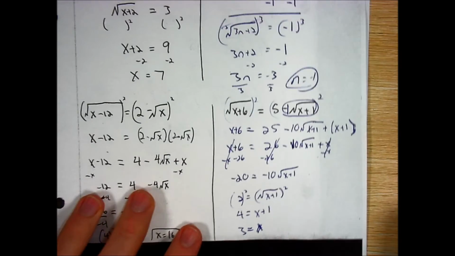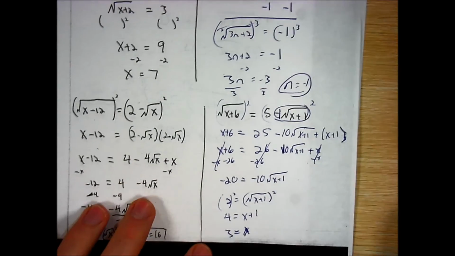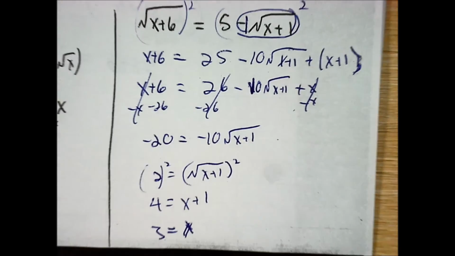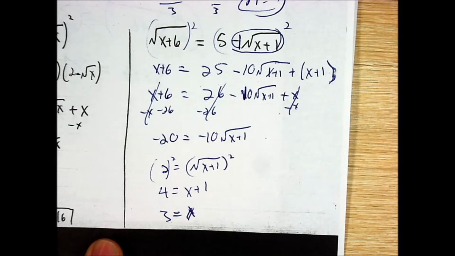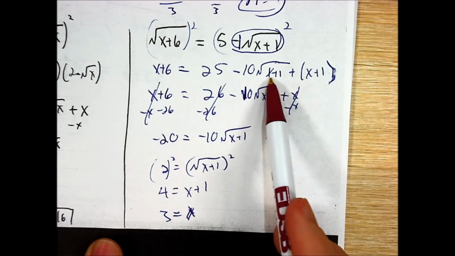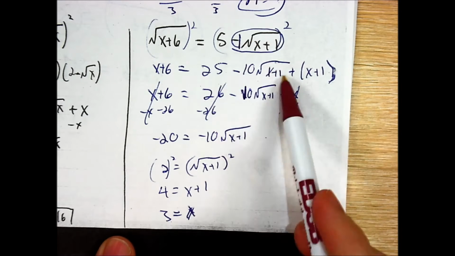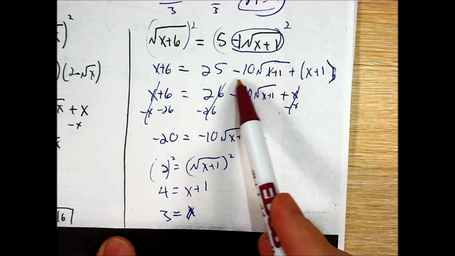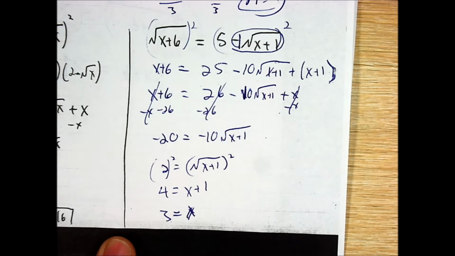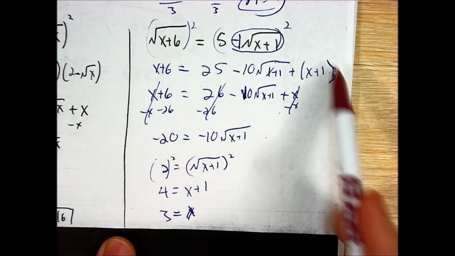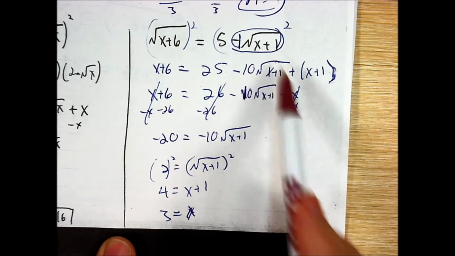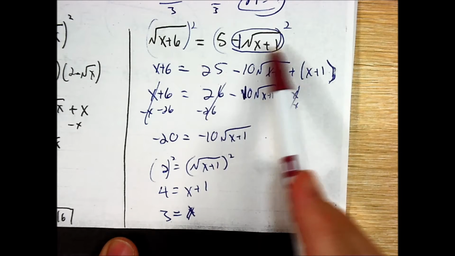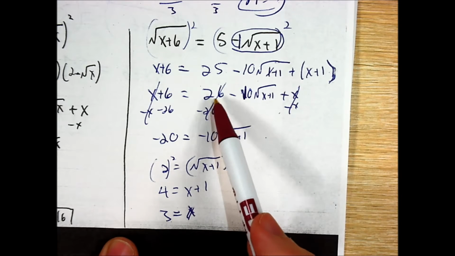And welcome back, and this is what we should have. Same process as the problem on the left. We're going to square both sides. Alright, FOIL this out. Don't forget your stuff in the middle. We should have a negative 10 times the square root of x plus 1 in the middle. Square root of x plus 1 squared is going to be x plus 1. Put your 1 and 25 together to make a 26.